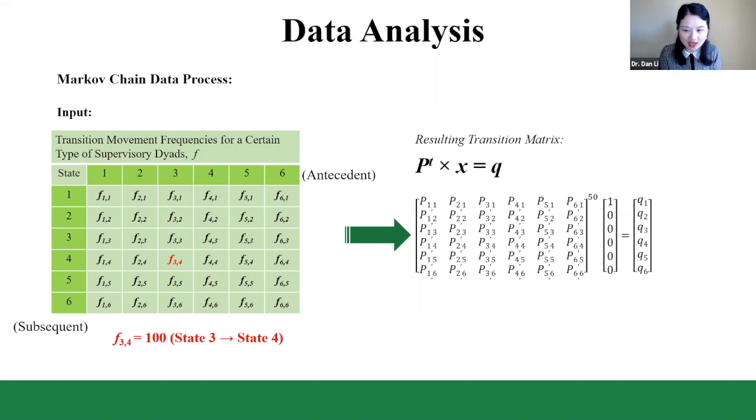After applying the multiplication rule of the matrix and the initial state vector, I get a steady state chain of probabilities. This shows me, in the long term, what the probability is for the dyad to stay in each state, if the transition probability that we observed is relatively stable and consistent. If my study just stopped at taking a look at my sample, then my job would be done. The data analysis part is done.